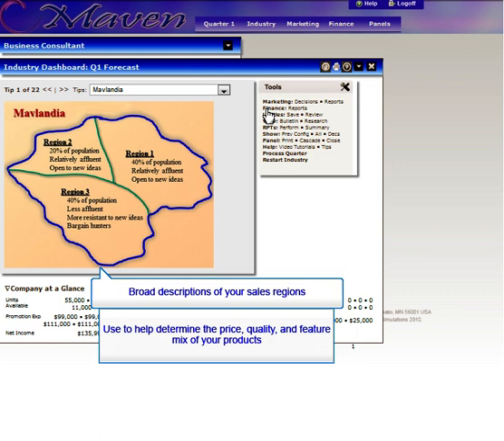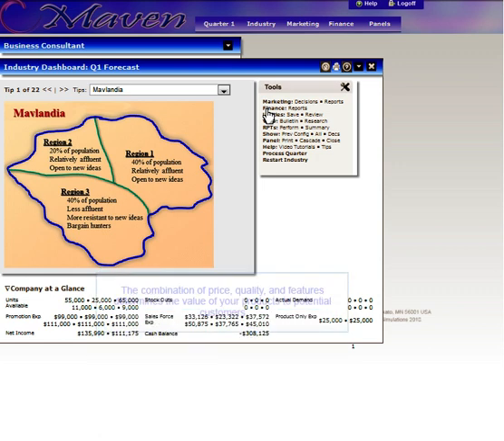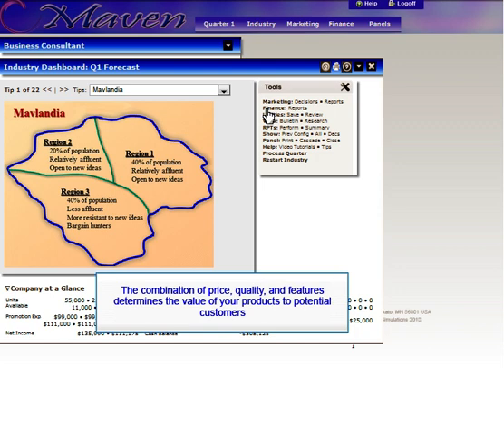For example, do you intend for your company to provide its customers with a high-quality product at a higher price in order to pay for the cost of that increased quality? Or do you want to provide a low-priced product, investing less in quality in order to keep your price as low as possible? In addition, you also need to decide how important features are going to be in the product you offer. The combination of price, quality, and features will determine the value dimension that your product offers to potential customers. Of course, there are countless variations to what this mix of price, quality, and features could be.